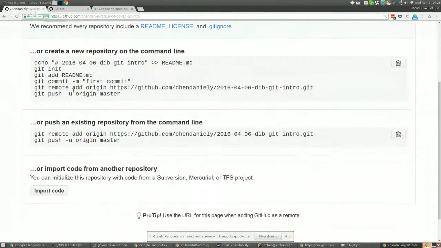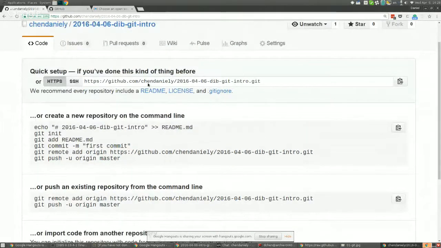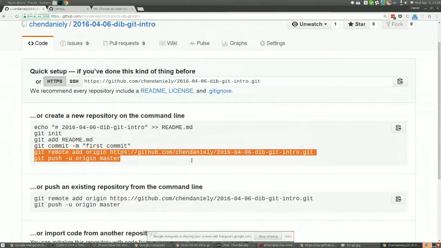The rest of it is just a link if you know what you're doing, but I'm just going to assume no one knows what they're doing because we've all been there. Create a new repository in the command line. This line creates a README file with the title, git init. We showed this earlier: we initialized a repository, we added a file, in this case the README file they created, and they made a commit. Now these are the two new commands that we haven't shown.